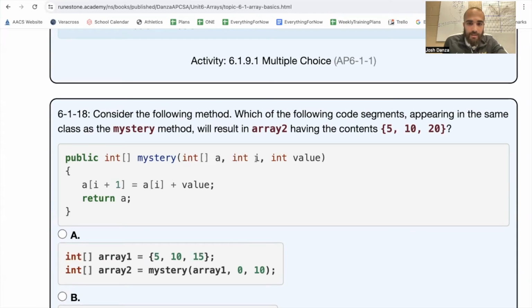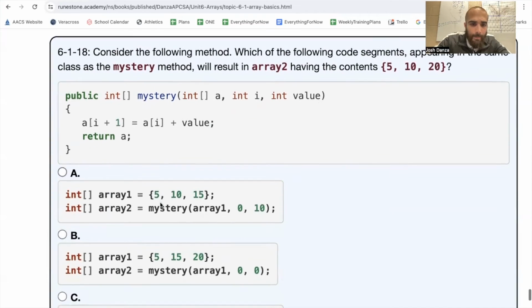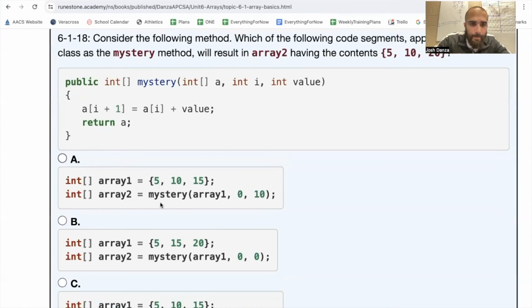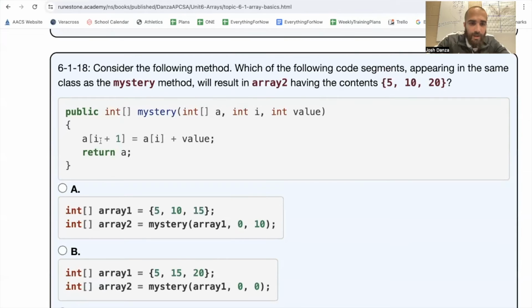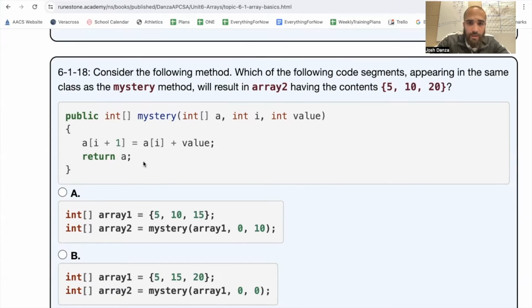I'm going to pass in an int value called i, as well as an int value called value. I have a[i + 1] equals a[i] plus the value, and then return a.